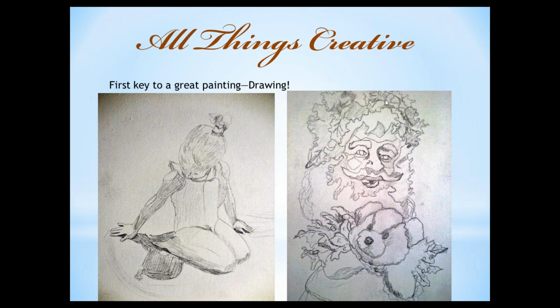So I have two pictures here of my starting of these paintings and starting them with drawing. And this first one on the left is of Claire, my grandniece. This is a commissioned painting that my niece commissioned me to do. And this is her sitting on a beach, and she's in her little bathing suit, and she's playing in the water, just on the edge of the surf, just where the little waves have turned over, and she's playing in the water and in the sand there.